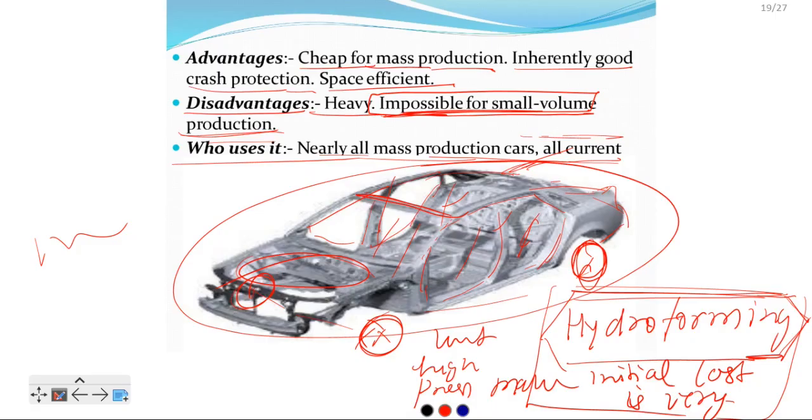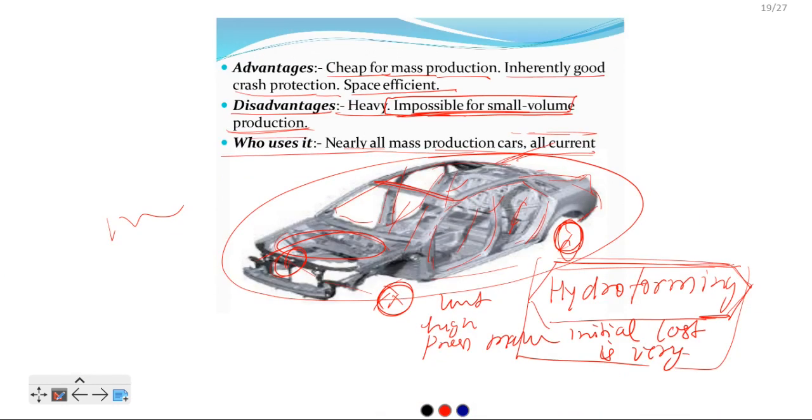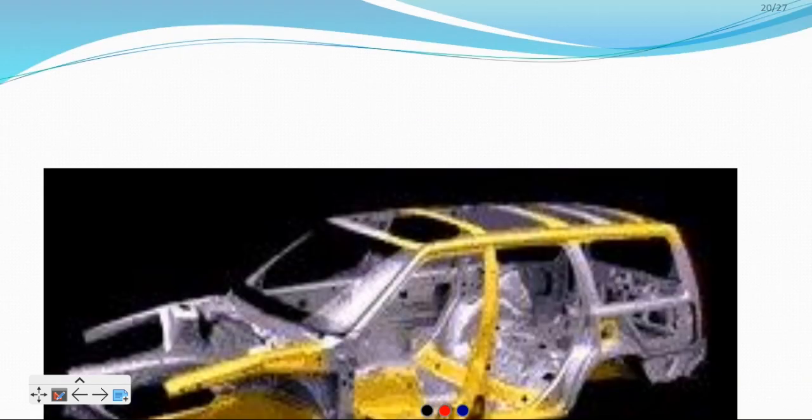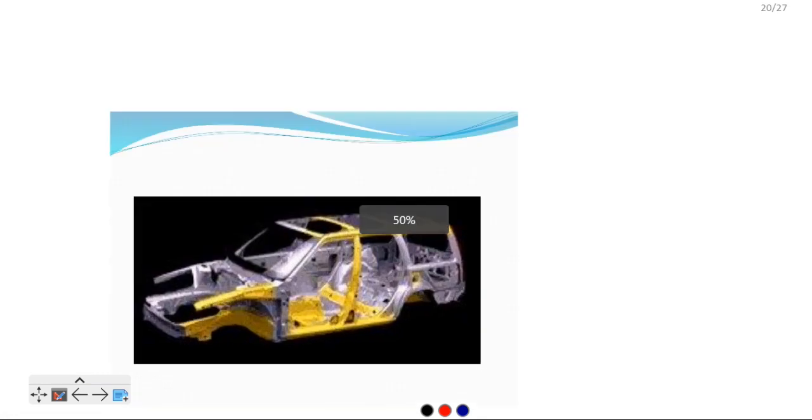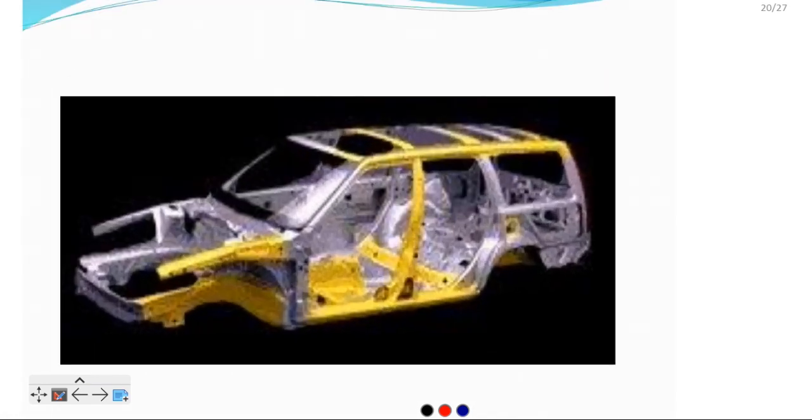The disadvantage, let us understand the disadvantage, heavy and other things. How are we going to counter this? Let us understand this one. सब ULSAB frame आप देख सकते हैं कैसे होते हैं इनके कंपैरिजन में. So this one is about the Tata Sumo, the two doors here and here.